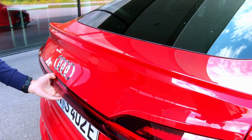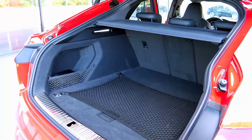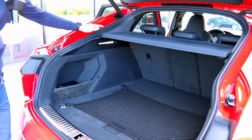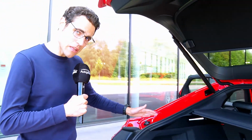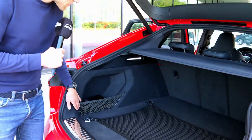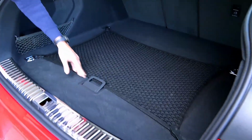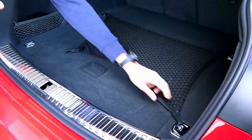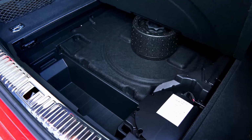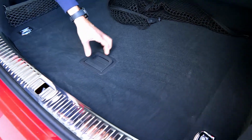So let's open this electric hatch. Instead of 600 liters with the SUV, you have 555 liters here with the Sportback. The only thing you lose here is a little bit of height right here, but I think you can rather live with that. So still a very well usable trunk. This one can be removed actually, and below this net you can also remove that. It's also quite good to secure some things. There's a little bit more storage here. You can see it also would work with a replacement tire actually.